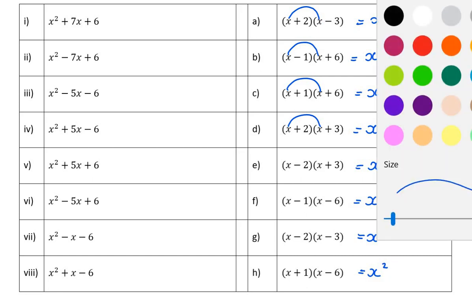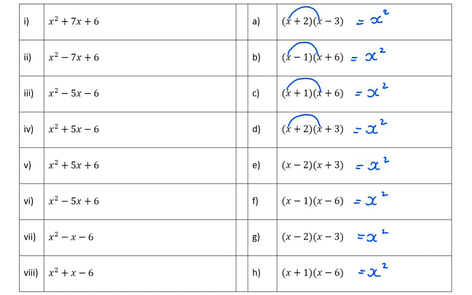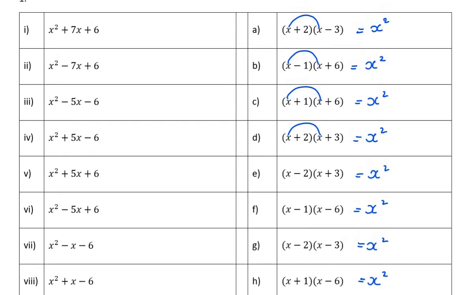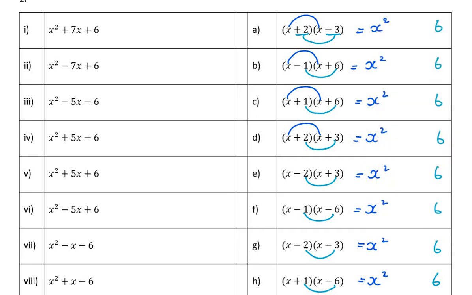Now what else do all of these have in common? The first term came from a product and the last term came from a product. So focusing on the first and last terms: positive 2 times negative 3 gives either positive or negative 6. Then 1 times 6 is 6, 2 times 3 is 6 — every single one of these when multiplied out gives x squared as the first product and 6 as the last product. The sign of the 6 depends on whether you have the same signs or different signs inside the brackets.